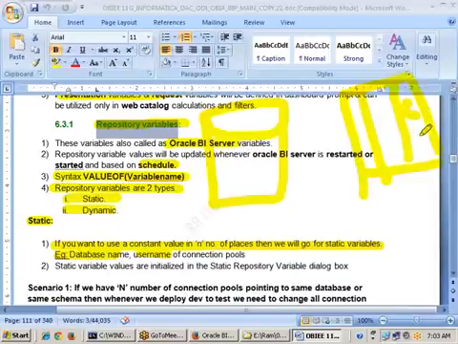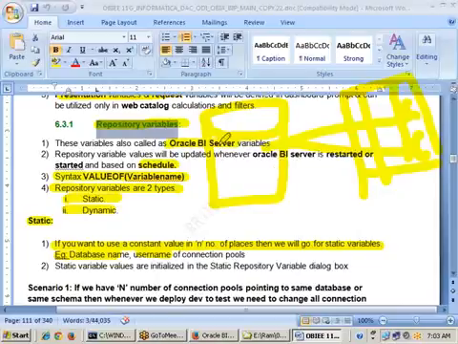Here I have connection pools. Let us say two connection pools are available, both pointing to the same RPD and the same database. In this connection pool I have the database name, and in this connection pool also I have the database name. Whenever I move from development to testing, is the development database name the same as the testing database name, or different? Always it is different, sir.